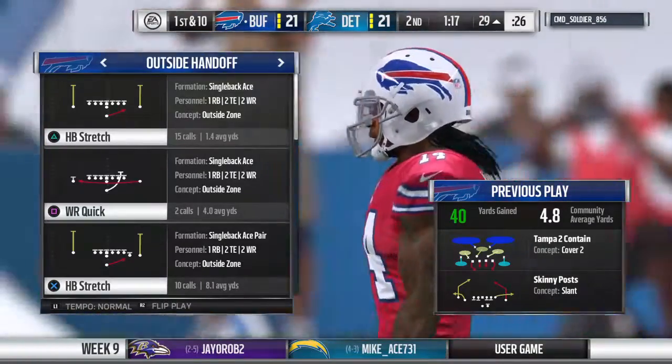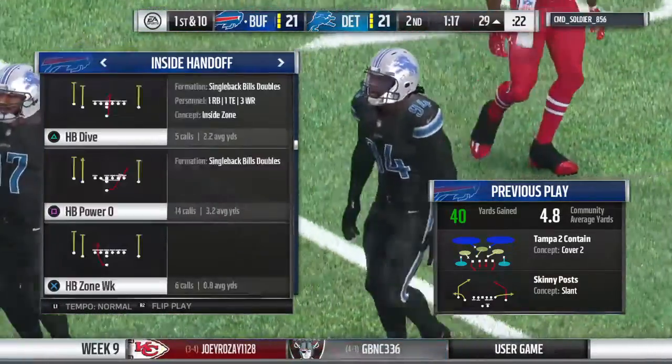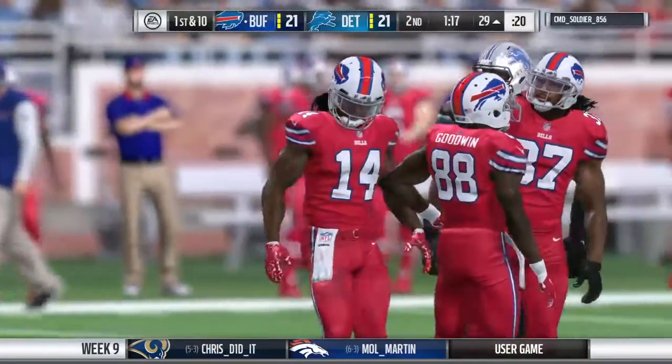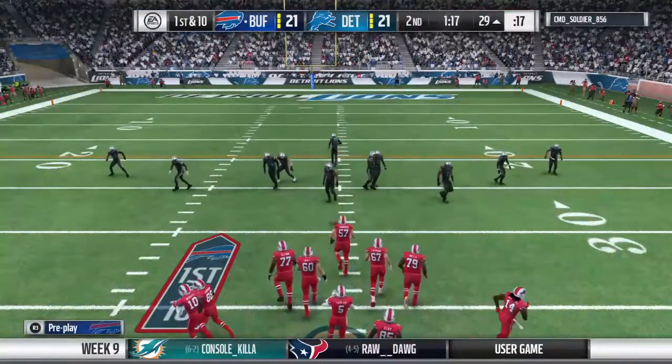This game has the feel of a turkey bowl, a Thanksgiving day. You know, when we get together this year, when the Davises and the Gaudens get together, that's what our playbook's going to look like, they're drawing them up in the dirt, and so far it's working for both of them.